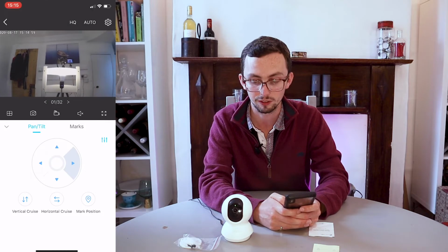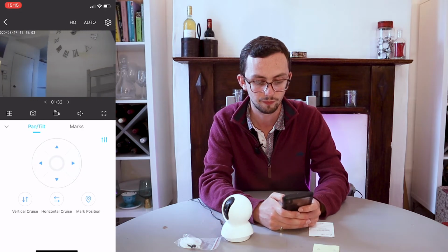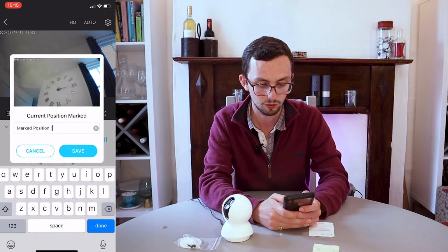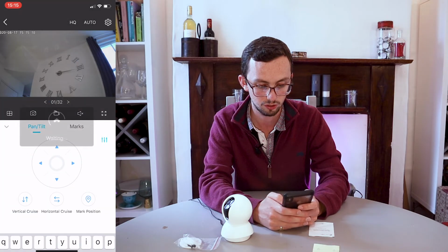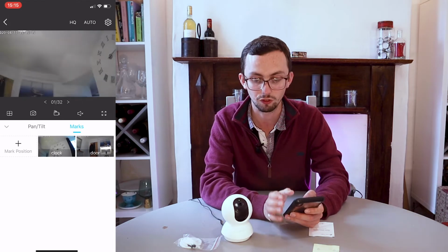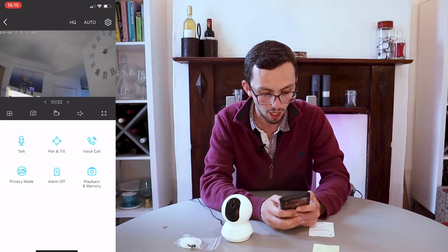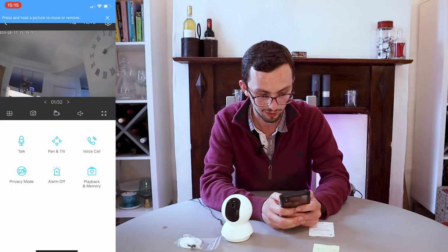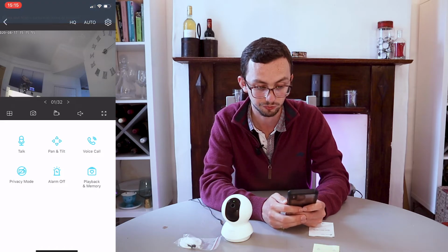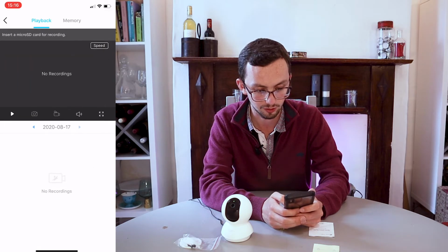And then we could go around and have a look at the clock, and call this clock. Then if we go into marks, it'll automatically go from one to the other, a lot quicker. That's nice. We can see that if we had more, we'd be able to see more of them. Useful. We can take a snapshot or record a video, and they go back into the memory.